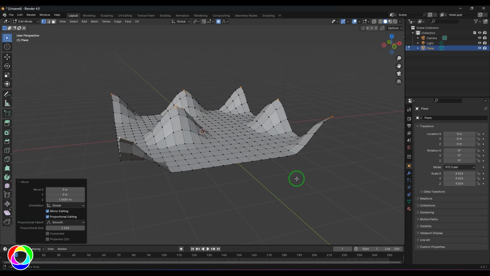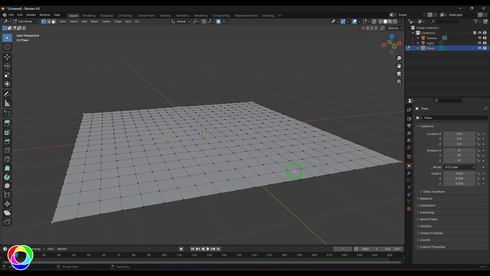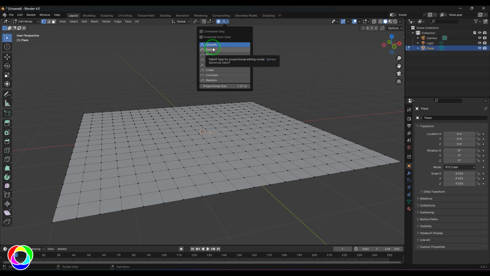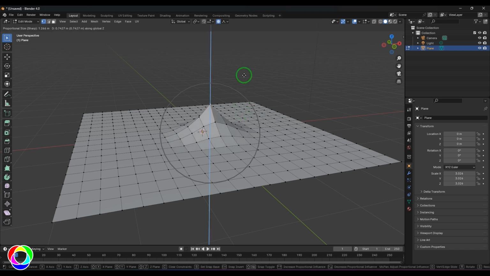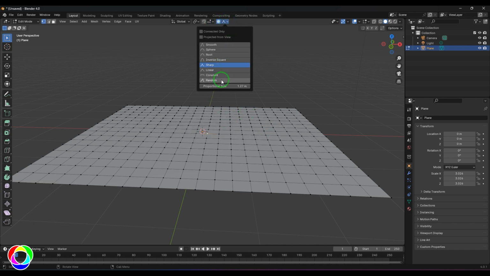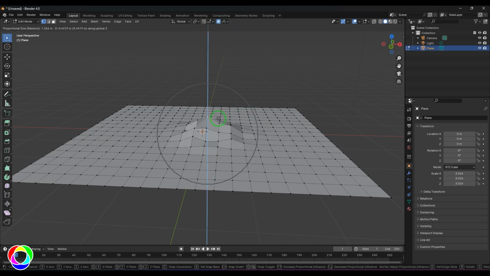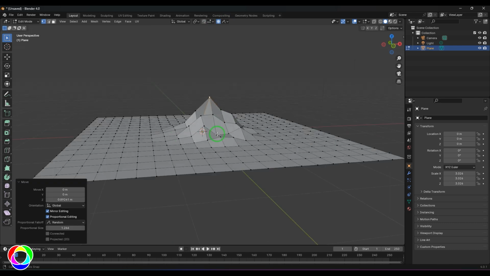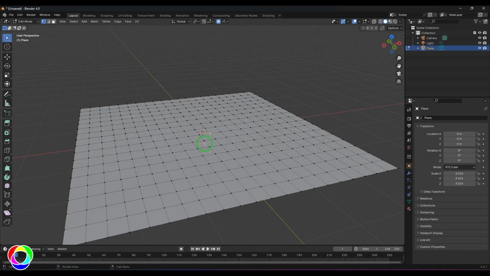Okay, so if I have to talk about the types of proportional editing, I'm going to select this one, drop down, and we have different types. By default we have used the smooth fall off. Let me try the sharp one. Then press G and Z, and you should be able to see the fall off is very sharp. You can also pick the random here, where you get that randomized pull in the vertex points.